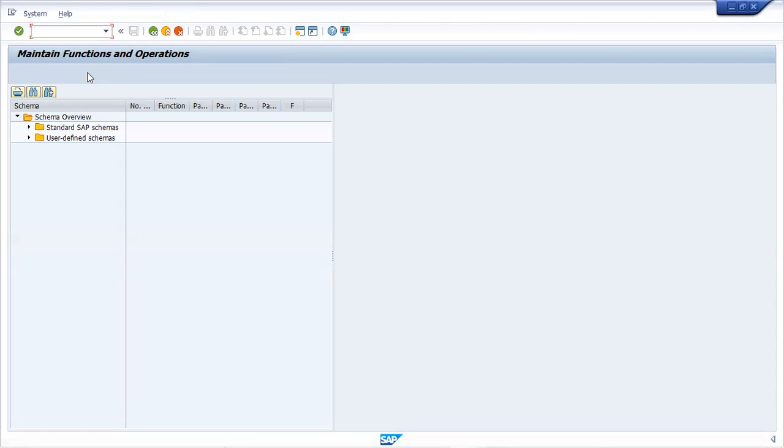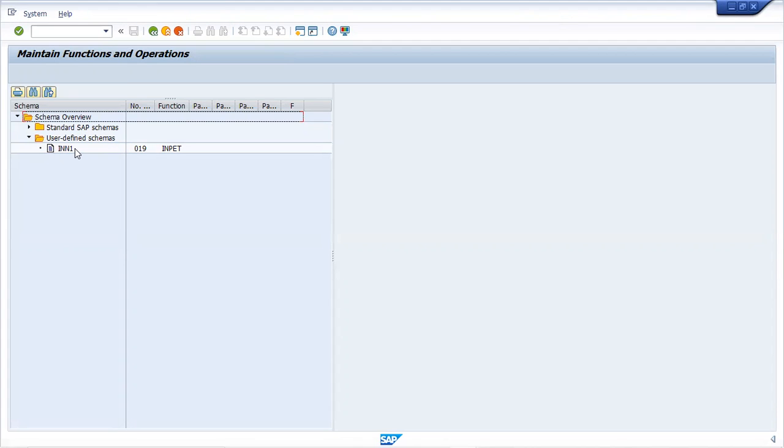This actually stands for query used list. That means suppose somebody is telling you about the function name, but you do not know inside which schema it has been used. How will you understand that? By using that three arrow button. After clicking that, you come to a window which says schema overview. Here we have two types of schema, standard and user defined. Expand the user defined one. There is a triangle, just click that.